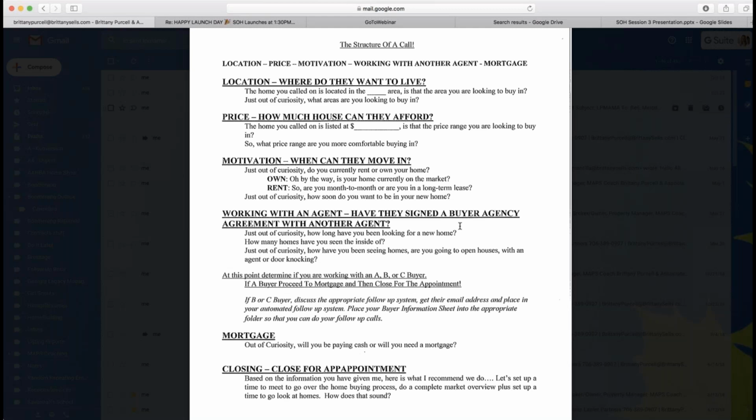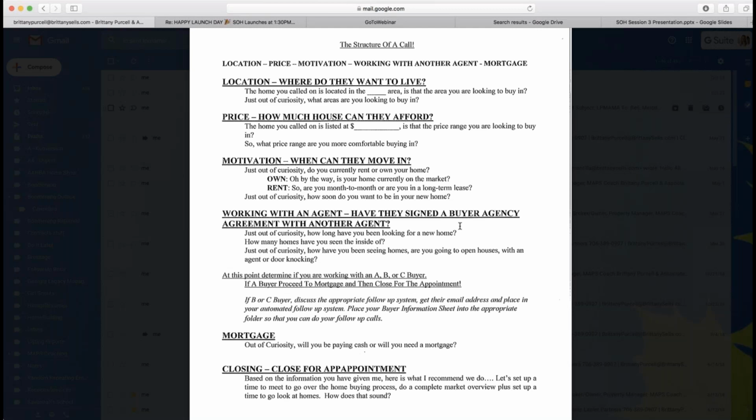And while this is an important script, if you find yourself in front of a buyer and it's time to start building rapport and finding out what their actual needs are, this is actually the script for anyone working with buyers, period. You ever talk to somebody checking out at the grocery store and they say, I've been thinking about buying a house? Boom, you're going to LP Mama them, okay? You get a sign call from somebody and they're calling about your listing, or you have no idea what listing they're calling on. You have no idea how they got your phone number. Fine, let's LP Mama them, okay?